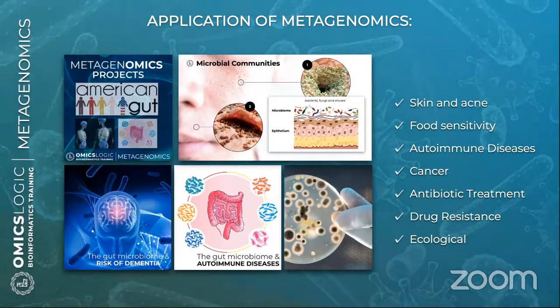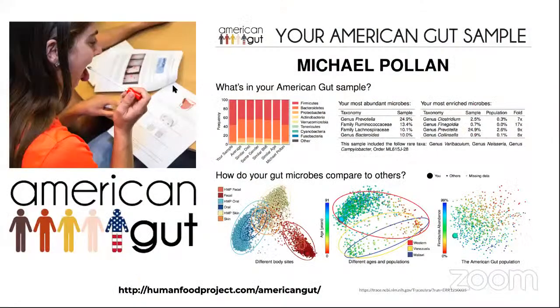As I mentioned, one of the first projects that we'll try is from the American Gut Project. So the American Gut Project is a citizen science project that has a lot to offer for those interested in basic and microbial composition of different types of samples from healthy and mildly sick individuals. Here, we will learn how to create a report similar to what you see right here for an individual that submits their data, and also how to group people by different types of composition of their microbiome to study a condition.